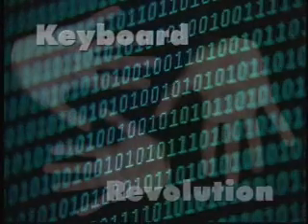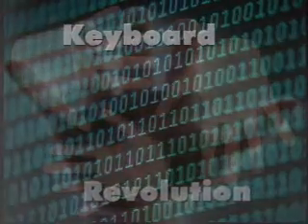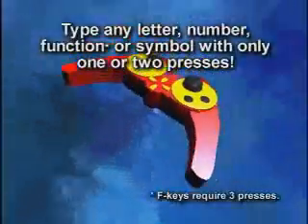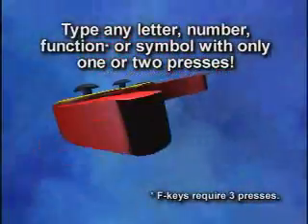Outside the box, we have ten fingers. By concentrating on that element, we have developed a method to utilize our hands in a new way. Eliminate the keyboard and type with fingers. Each individual finger types one letter when pressed and released. Shift with your right thumb for the next eight letters, then shift with your left thumb for the last eight letters. This design allows us to put total keyboard input into places never considered before.